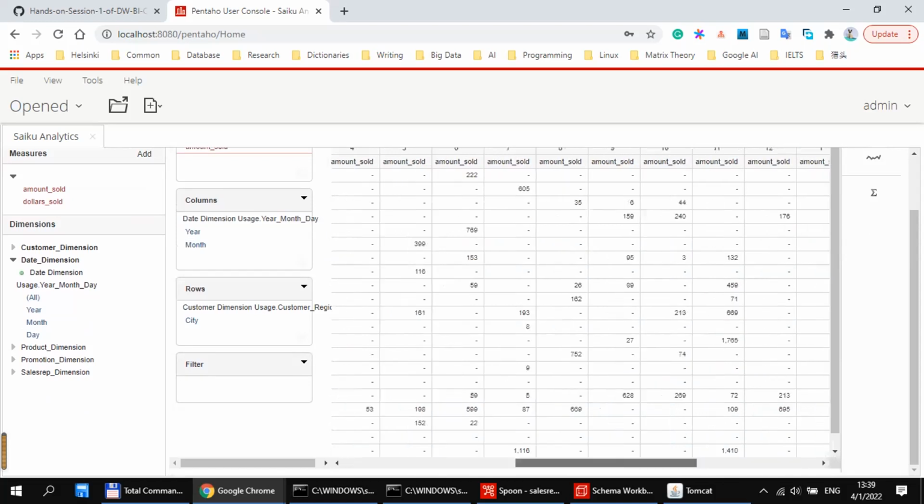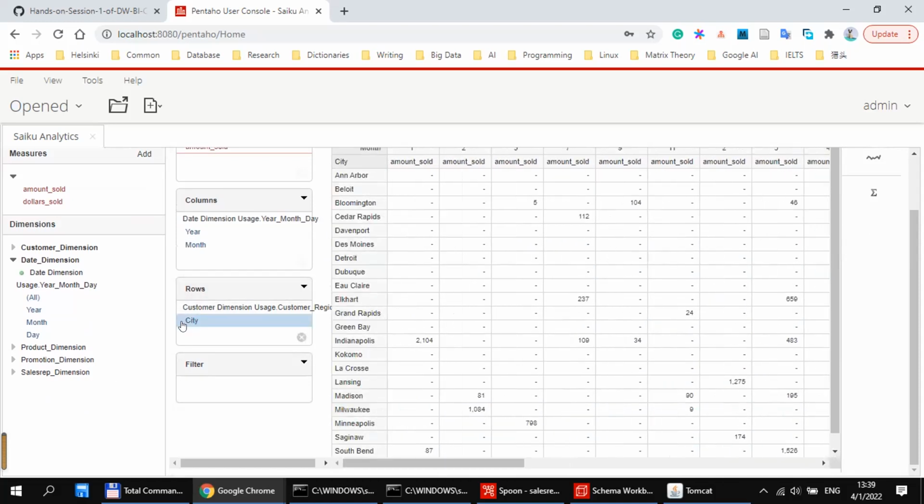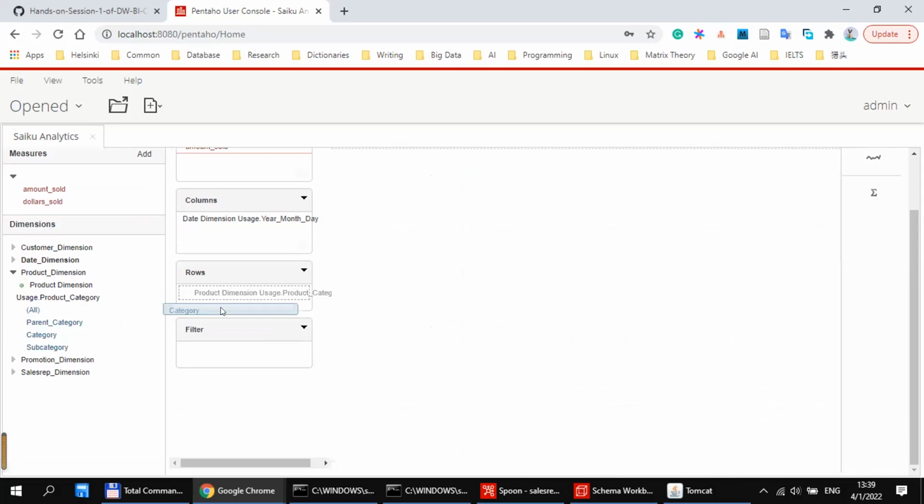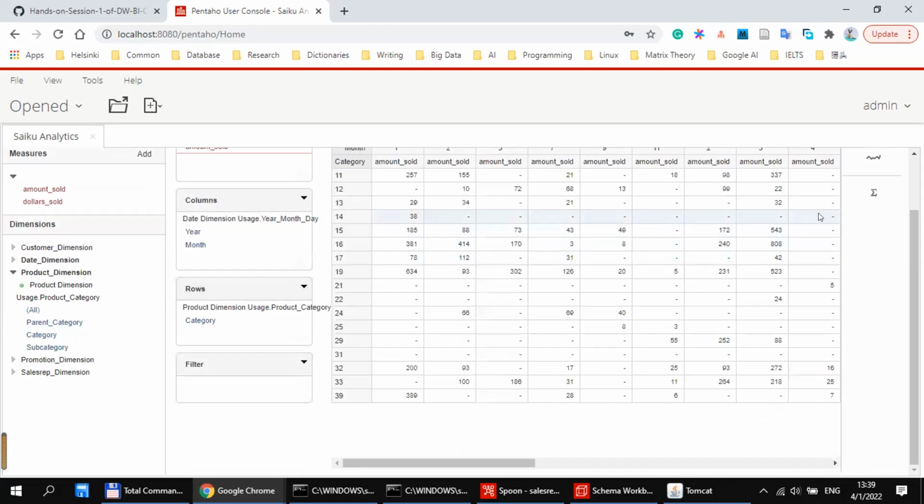And of course, in the rows, you can also, for example, let's delete that, and let's see what is the amount sold in each product category. Let's drag the category into this area.